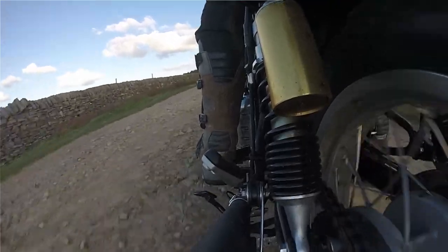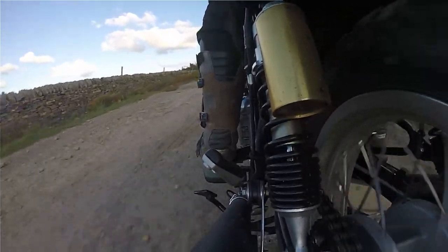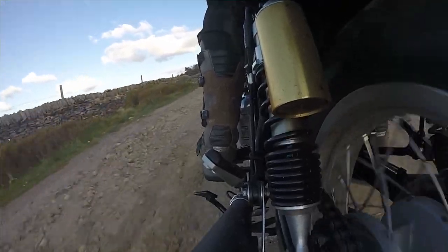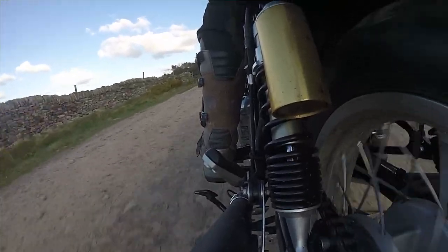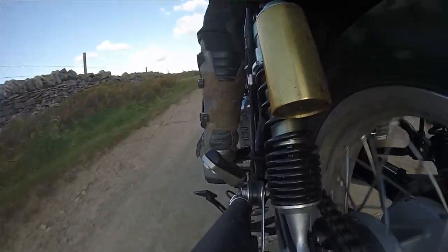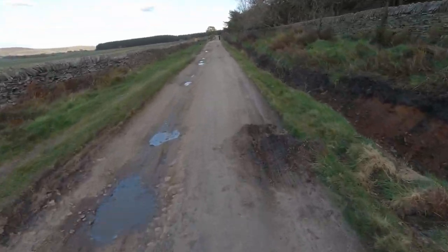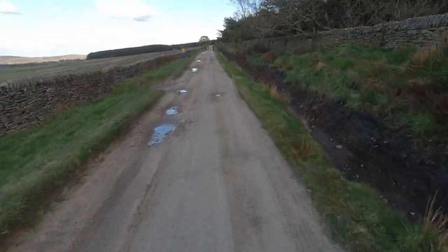Goes well. I'm just going respectfully, seeing as I'm coming up to some walkers. I don't want them being unnecessarily upset with me. Oops, there's two sets of walkers. Oops, there's some lambs as well. I hope everybody's keeping the dogs on a lead.